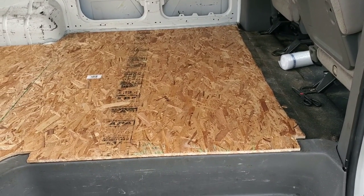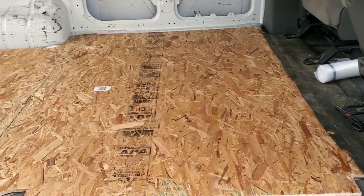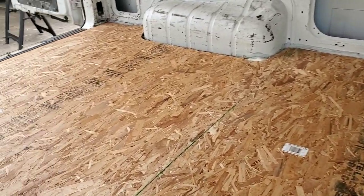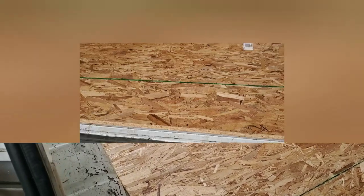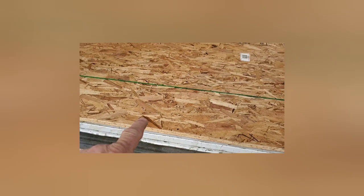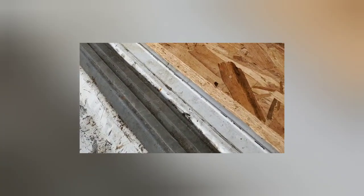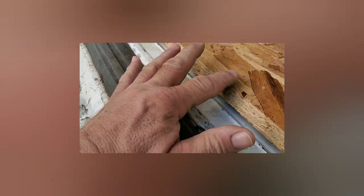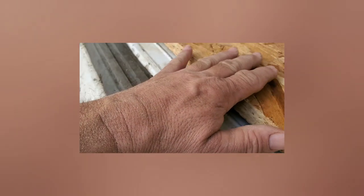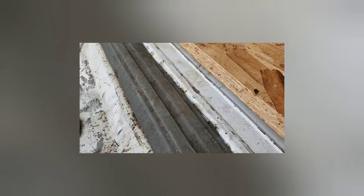Okay, so after cutting, fitting and cutting and fitting again, we finally got all the wood in the van. Now I put this extra piece back here in the garage, and I don't know if you can see it in the video, but I cut a 45 degree angle on it right here. The linoleum is going to come right off of it, and it's going to be underneath this trim right here.